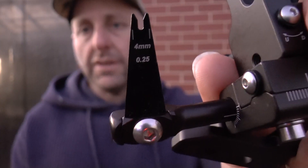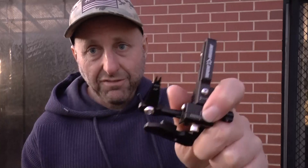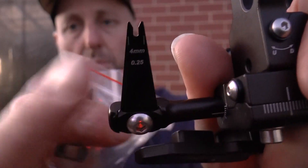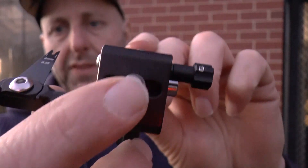The 0.3 is like a 12 in normal Trophy Taker terms, and there should also be a 0.2, equivalent to an 8. This is based on the weight of your arrow - 0.25 is your normal weight arrow, 0.3 is a heavier arrow for indoor or clout shooting. This is a very narrow blade, so it's clearly for thin carbon arrows. I need to talk to Topoint about buying replacement blades, and whether they come in different widths. This product has only just been released.